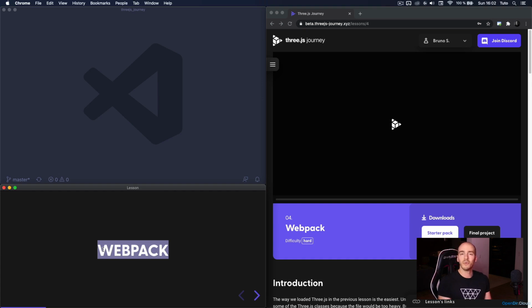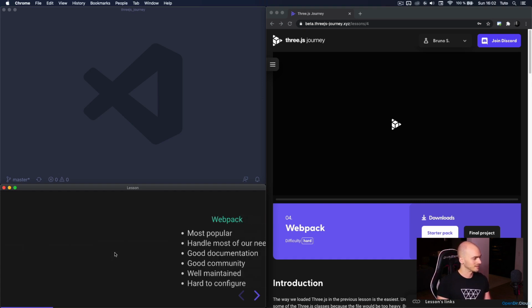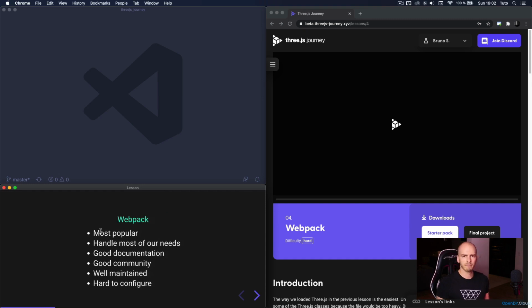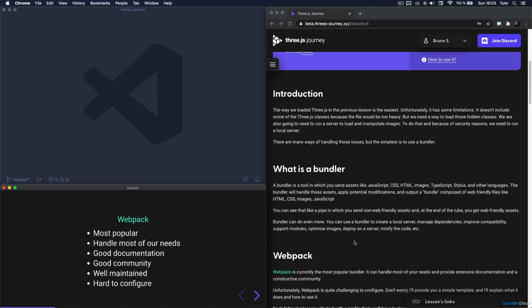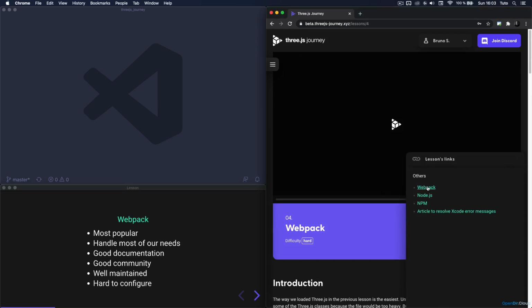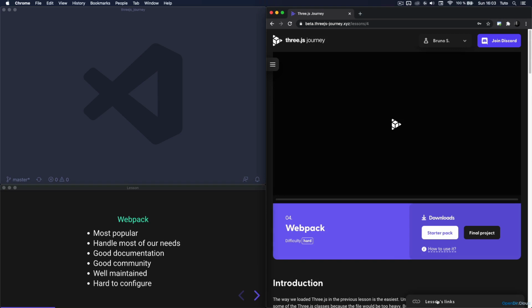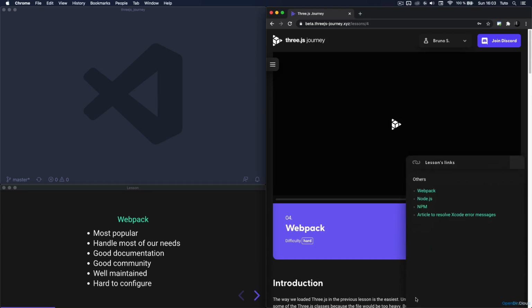We're going to use Webpack, which is the title of this lesson. Okay, why Webpack? There are many others, and the others are probably great, but we are going to use Webpack. If you want, you can click on the link on the page if you want to go to the Webpack website. Don't forget that on the lesson page you're looking at right now, you can access all the links by clicking on this little tab on the bottom right, and just click on the links.